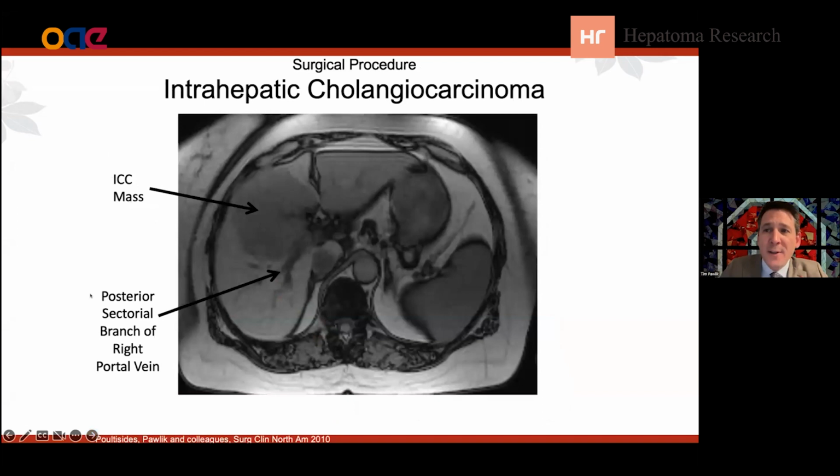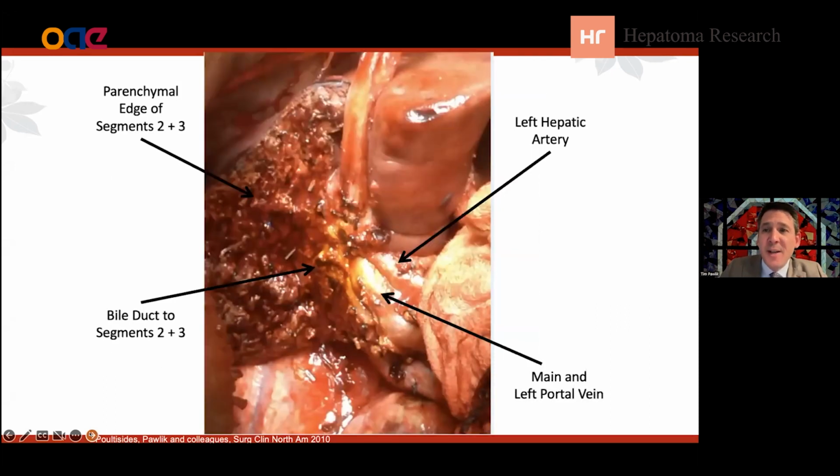Why is that the case? Well, frequently these patients present with very large tumors. Many patients present with asymptomatic or vague symptoms, and therefore the tumors have an opportunity to really progress before they're discovered. Here is a patient of mine who has a very large central tumor that's occluded the right anterior portal vein and is abutting the right posterior sectoral branch and is involving the right hemiliver as well as segment 4. And this patient needed an extended right hemihepatectomy.